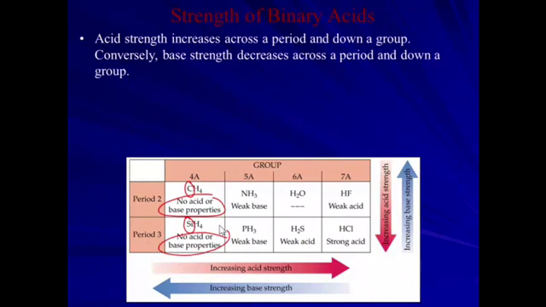Number one, the bond is not polar, so these are purely covalent bonds. And number two, the bonds themselves are fairly easy to break, yes, but they're not going to have a conjugate base that is stable. So could you imagine CH3 with a -1 charge? Not very stable at all. The next situation that you have is nitrogen and phosphorus.